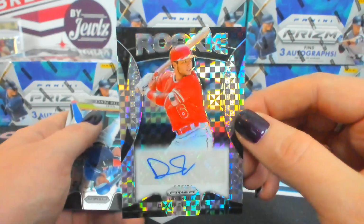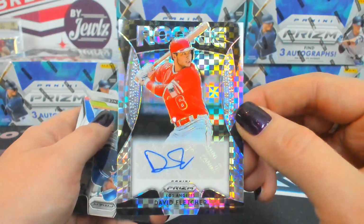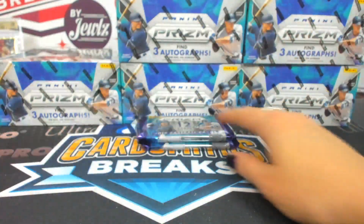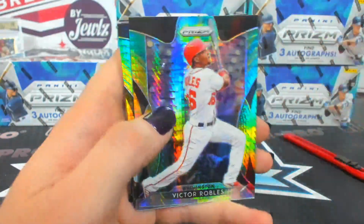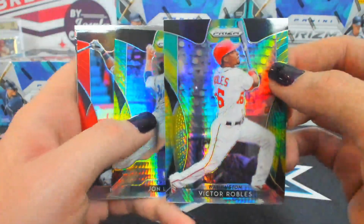Power Plaid. God, I love it. Power Plaid, David Fletcher, 29 of 75. I'm glad I'm so amused by these. Real creative with the names on this one. I feel like an intern definitely named these. See one of the forest green flash. It's like an intern named them and it was supposed to be fixed later, but they just were like, eh, we'll go with it.